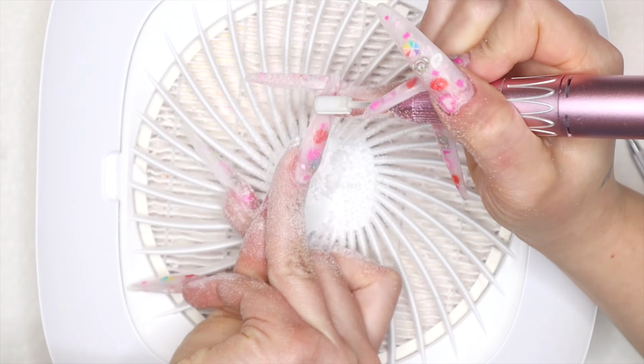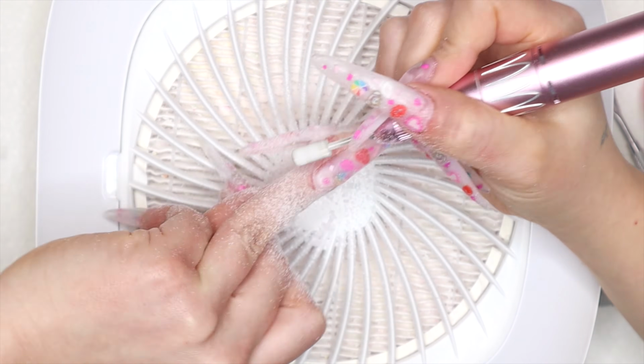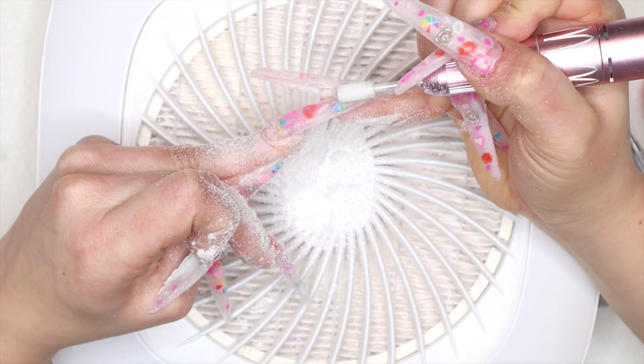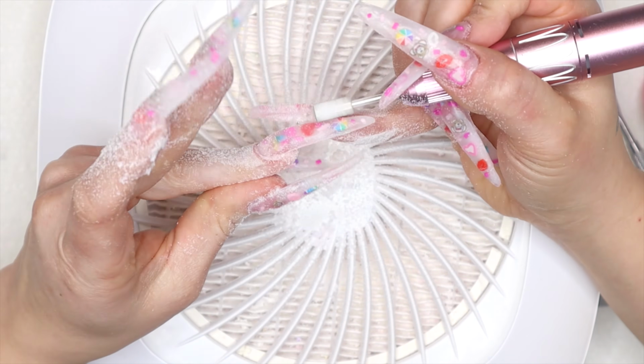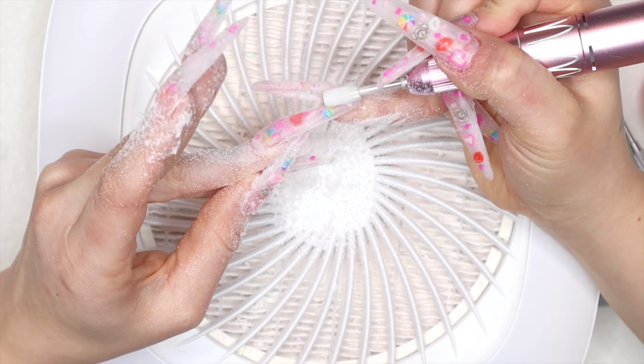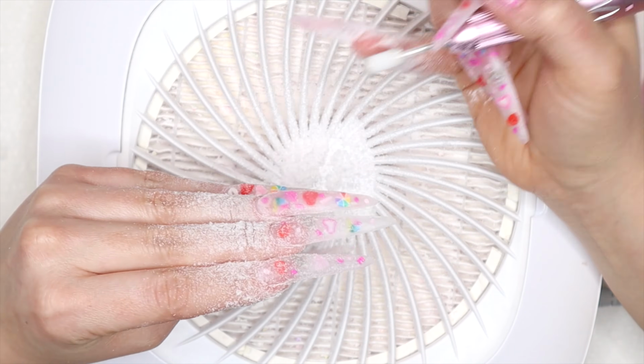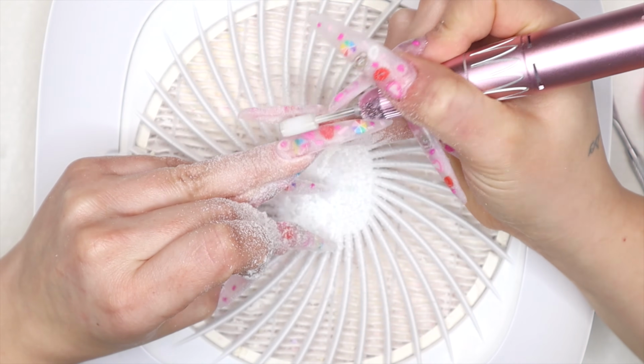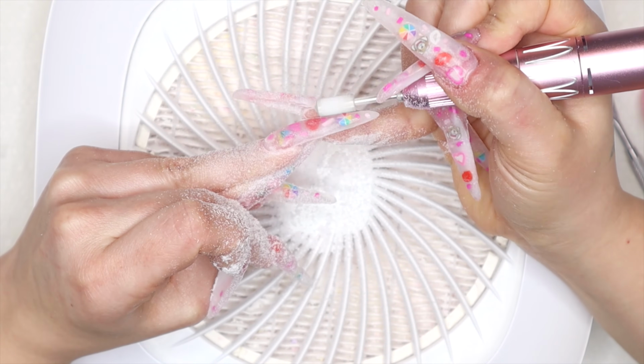So yeah, with these nails, I'm just going around the cuticle, like I said, smoothing over the nail. I make sure to file the sidewalls up and also underneath the nail to get out any product or plastic from the nail tips, and make sure it looks nice and clear underneath there, since this is a glassy set.